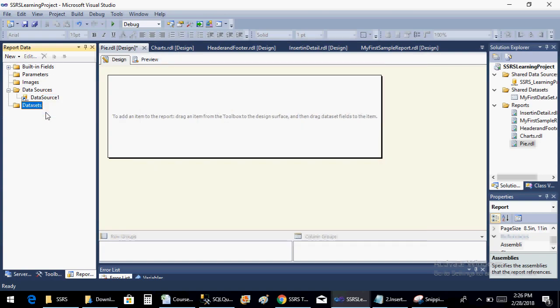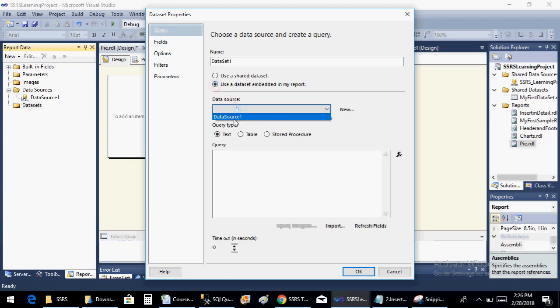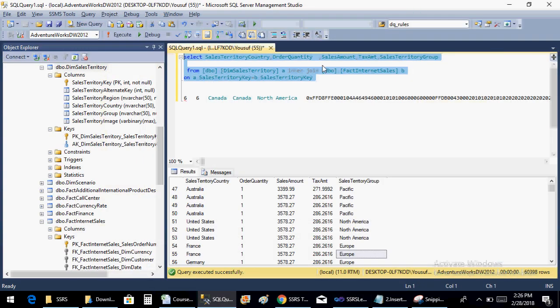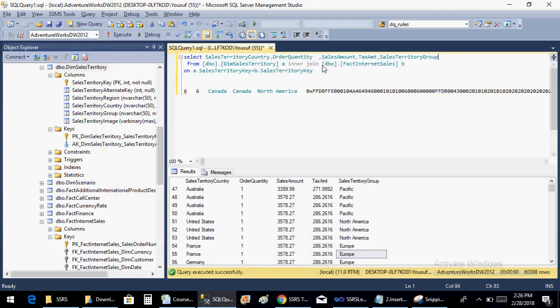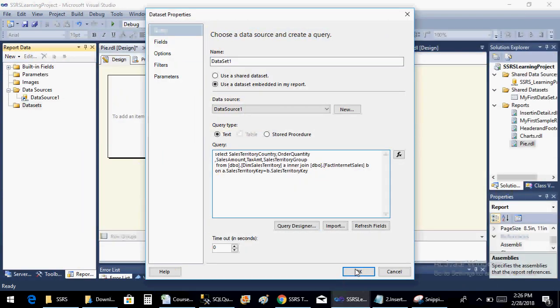And in datasets I am using a similar query to what I was using for column charts, and here I'll be using this query. The difference is I'm adding an extra column, that is sales territory group. Copy this and do an OK.